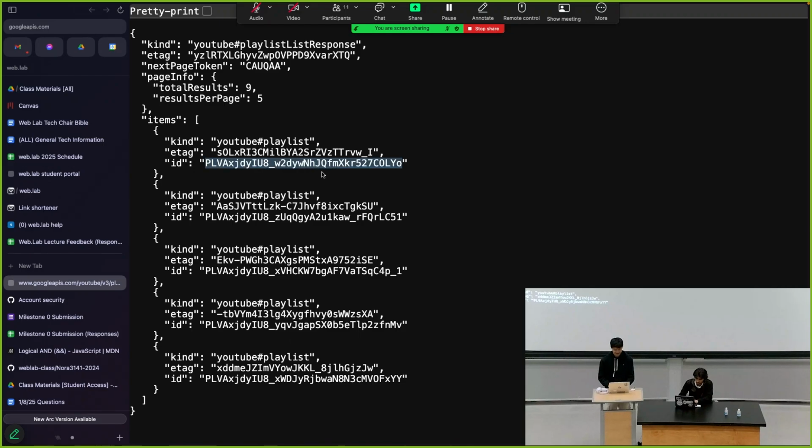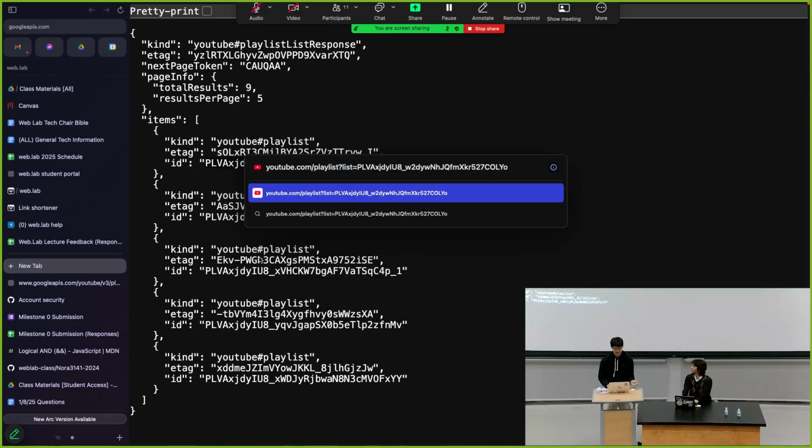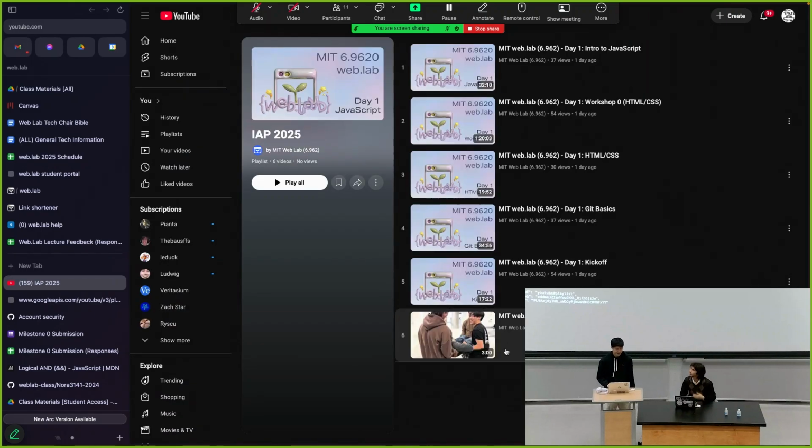If we take this ID here, and go to youtube.com/playlist, and then list equals, and paste this in, we'll get the IAP 2025 playlist from weblab. So that's pretty cool. This should work on your own computers too.